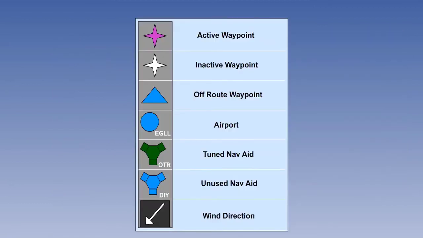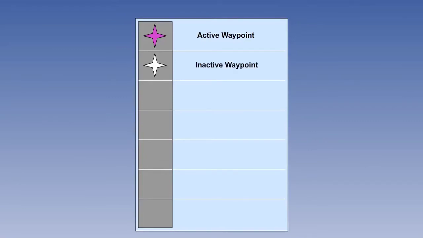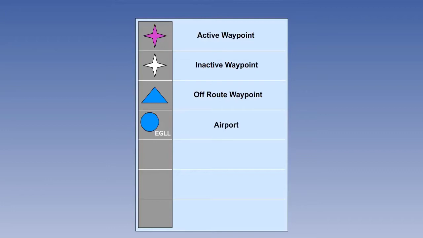Boeing uses the following conventional signs; Airbus and other manufacturers use similar ones. This is an active waypoint. It is coloured magenta because the aircraft is on the leg to this particular point. Other route waypoints, for instance those on the legs ahead of the present one, are shown in white. The blue triangle is what Boeing call an off-route waypoint — a known reporting point, usually in the local airway structure, but not one which your route follows. A blue circle is an airport, with the four-letter ICAO identifier next to it. For instance, EGLL is Heathrow.